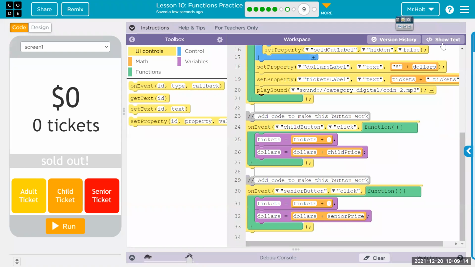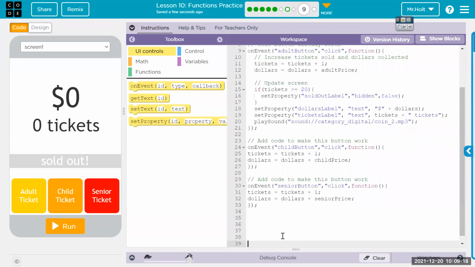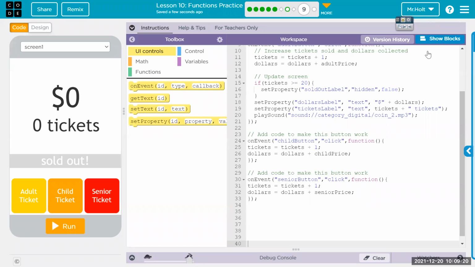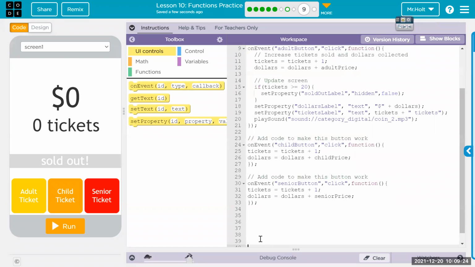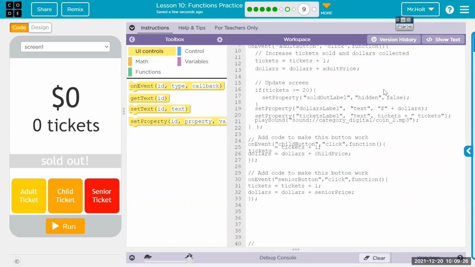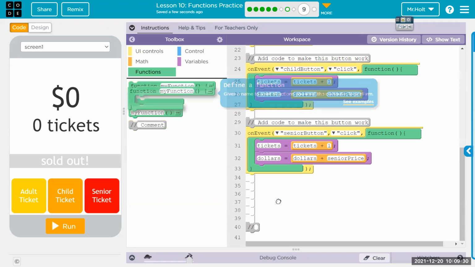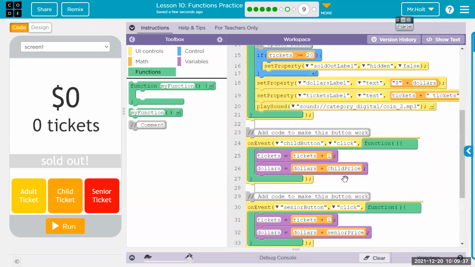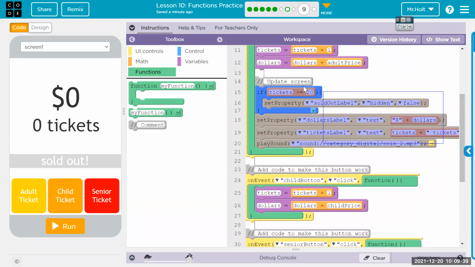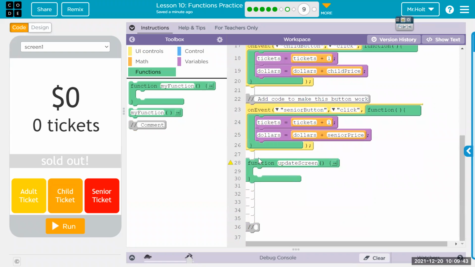So let's go ahead and get a function definition and condense some stuff. This is going to be our update screen, and we want all of this to happen every time we click on any button.